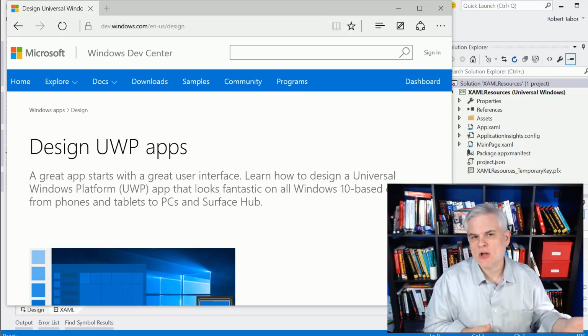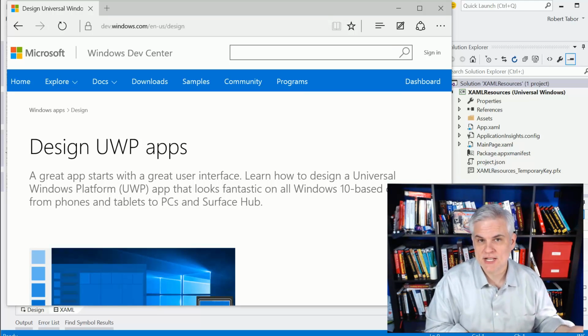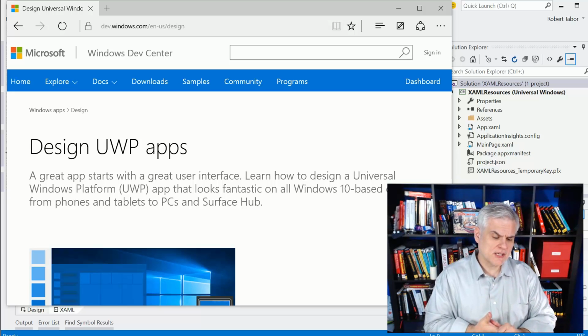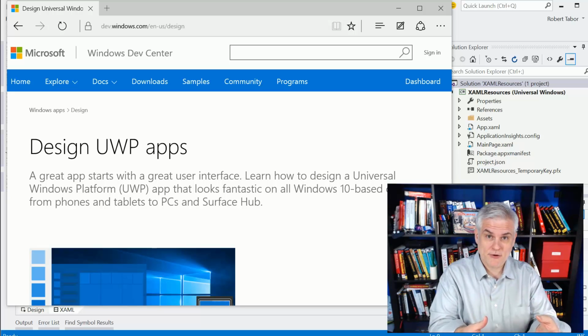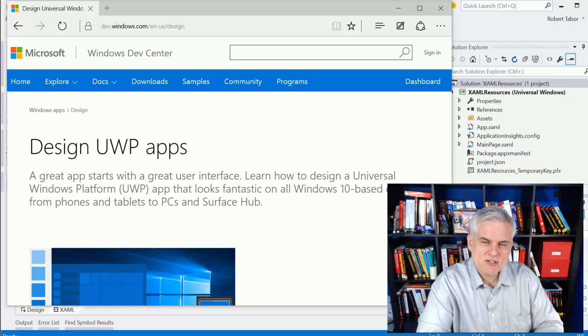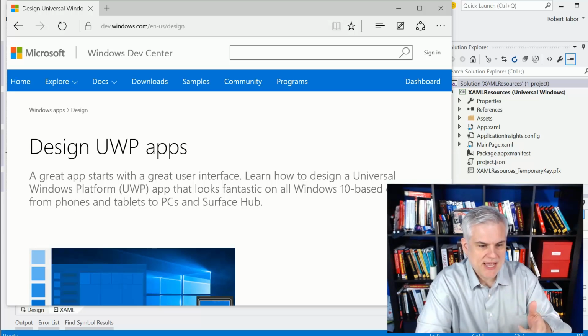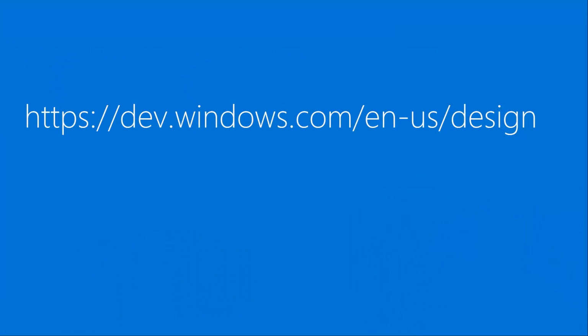As you already know, Windows 10 has a very distinctive look and feel. I'm not just talking about things like the hamburger style navigation. I'm also talking about the colors, the background, foreground colors, the typography. And so there's actually this great resource that deals with the aesthetics of building Universal Windows Platform apps. As you can see on screen right now, it's at this URL that I'm going to pop up here.